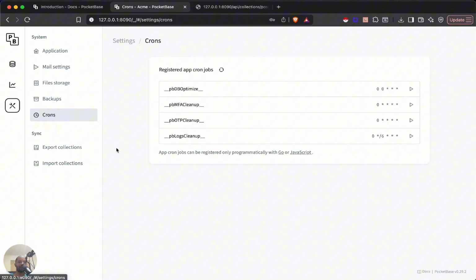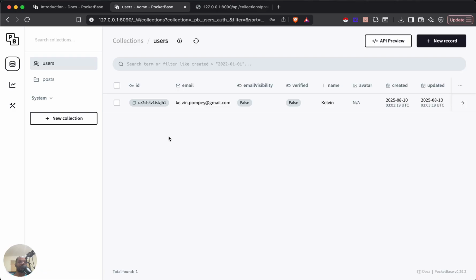And another feature is cron jobs. This is one of my favorite features, but this is something that I will talk about in a subsequent video. This was just meant as a gentle introduction to Pocketbase and how you might install it and get going. In subsequent videos, I'll go into more detail about different topics.